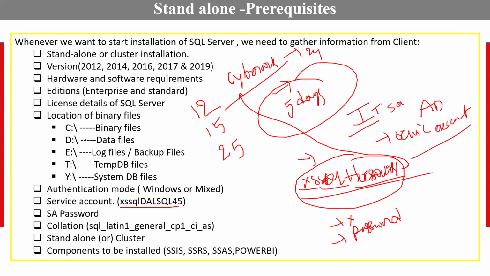Sir, what is the need of running services under a service account? What is the advantage? For example, if you want to access this instance from somewhere, how can you access it if it is running with local accounts? Local accounts means, like NT Authority, Local System, Local Service. Those are local accounts. Okay, now I got it.